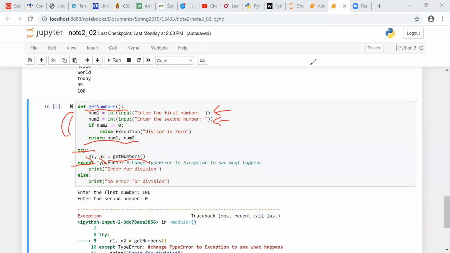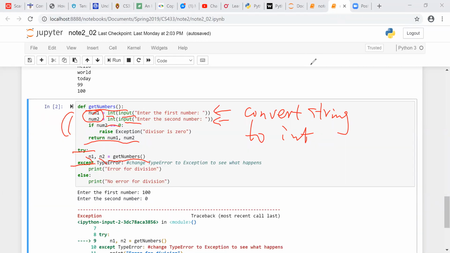We also explained yesterday that input gets whatever from the keyboard, but it's a string; input returns a string. So here we need to convert string to int. That's why over here we call int, and then we assign both of them to number 1 and number 2.